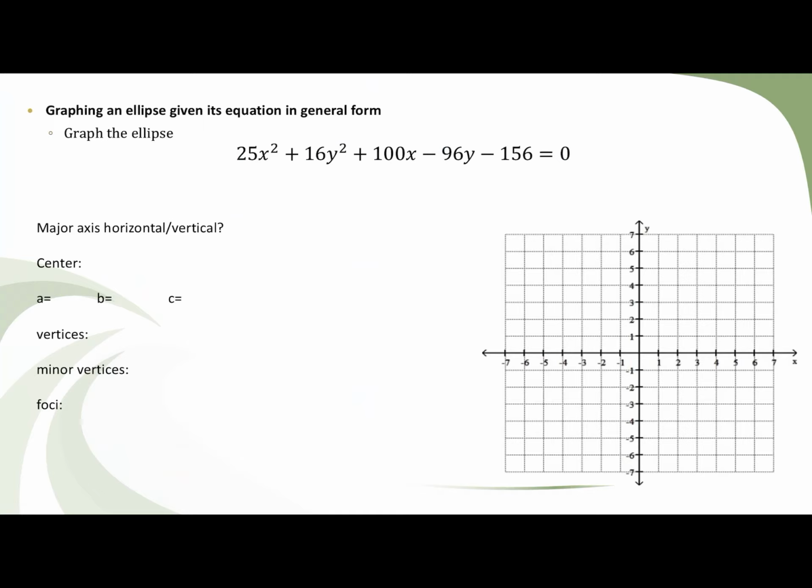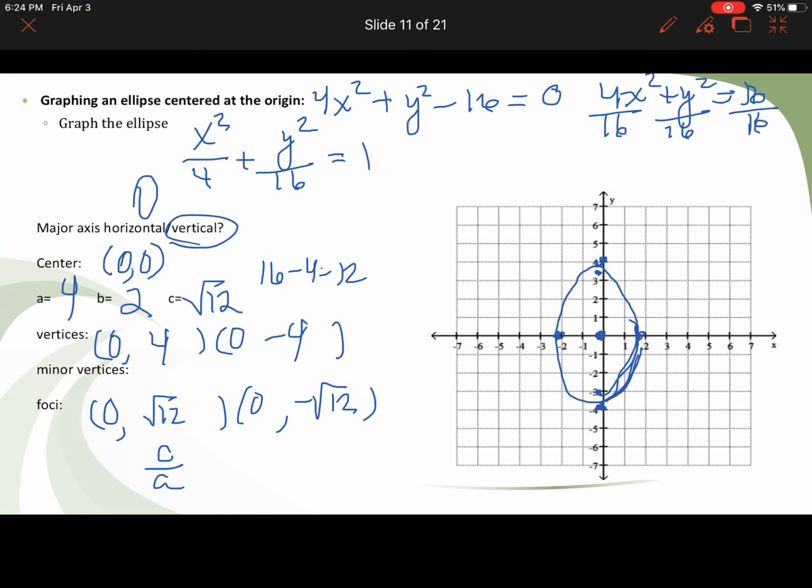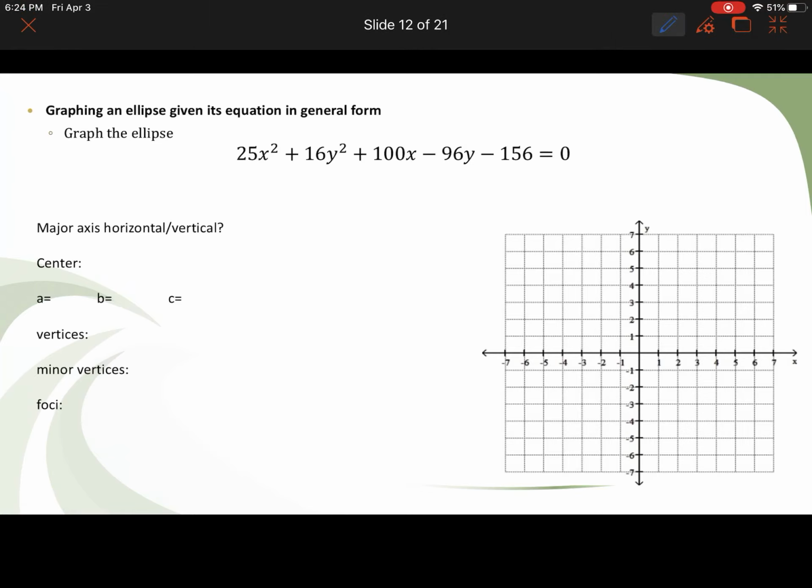All right, so here's another one, and this is really not in our standard form. But you may remember from when we did circles that we would sometimes have an equation like this. And we needed to complete the squares, two squares, right? The x's and the y's. So if we put our x's together, I got these two x's, the 25x squared and the 100, and I'm just going to factor out the 25 since I know I'm going to be kind of short on space here.